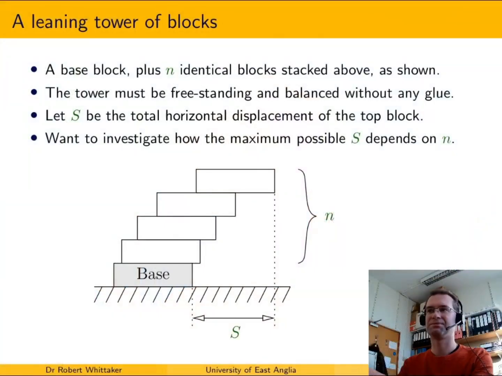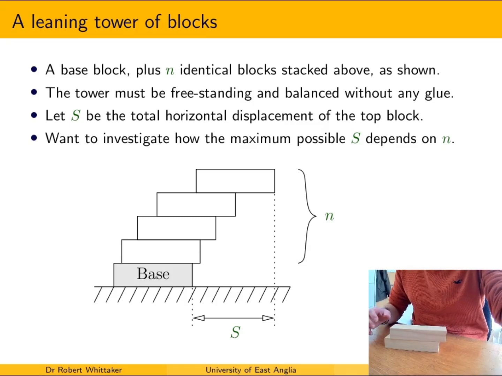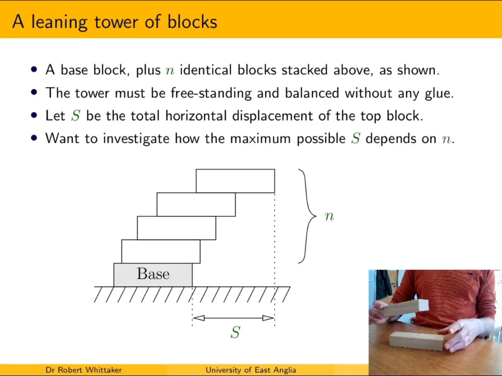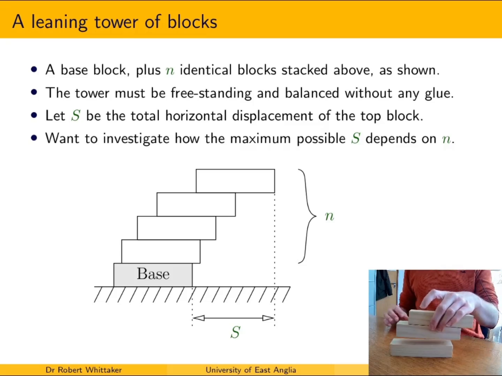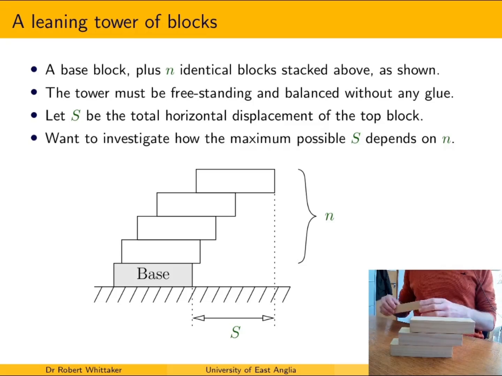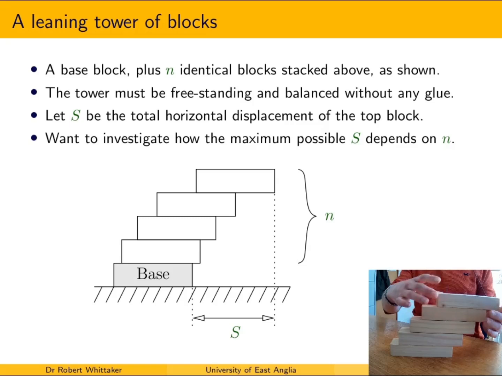Okay, so what are we going to be talking about today? Well, it's a problem creating a leaning tower made from these identical blocks. So we're going to have a setup as follows, as you can see in the picture. We're going to have a base block, and then on top of that we're going to stick n other blocks, one per layer. So with n equals 2, it might look something like this, but n could be any positive integer. So there's 3 blocks on top, 4 blocks on top, etc. So for any n you want, you have n blocks stacked on top of a base.